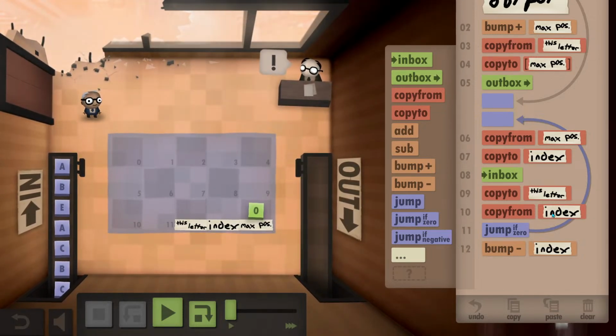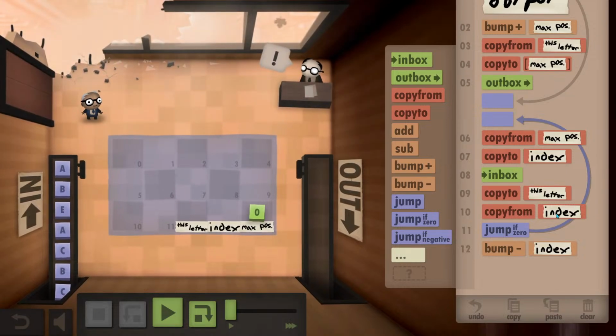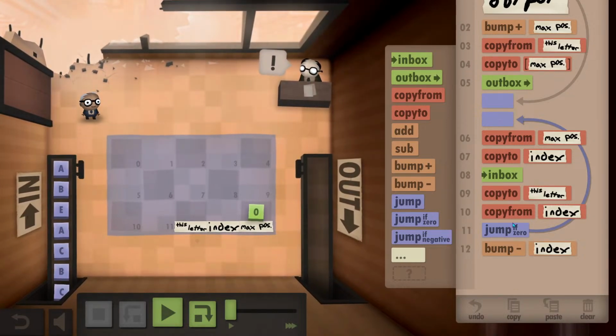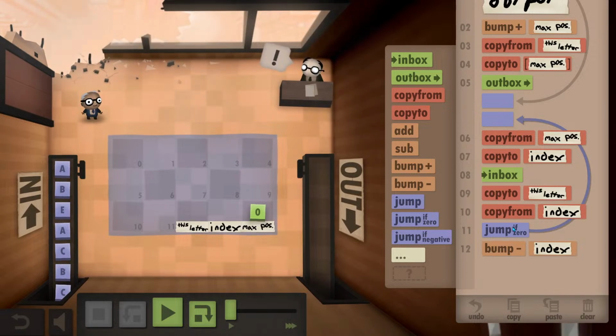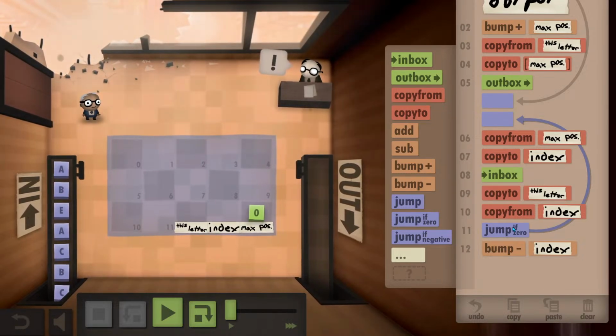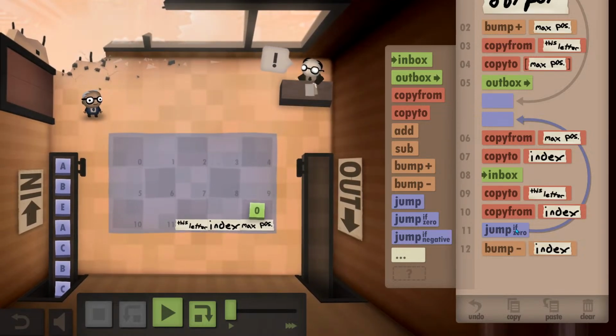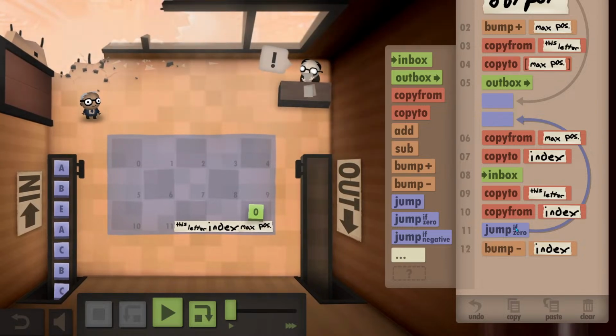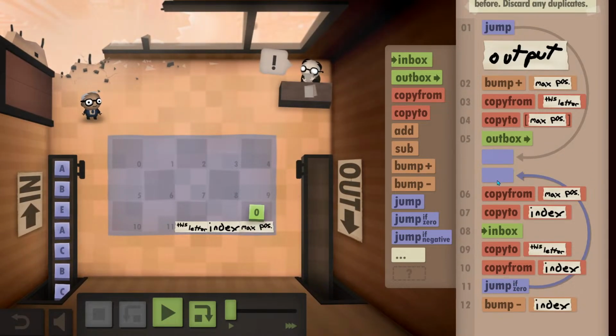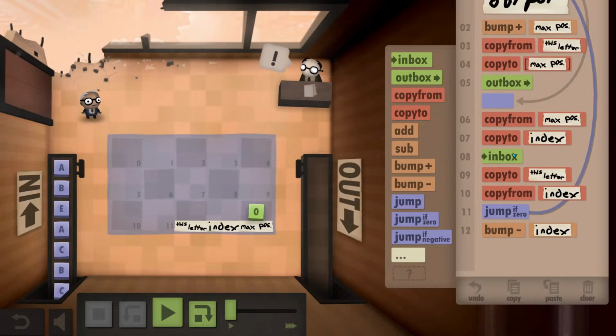Then I copy from the index. And if the index is a 0, oh, I know what I gotta do. Okay, no. This does go up here, definitely. I need to output it.